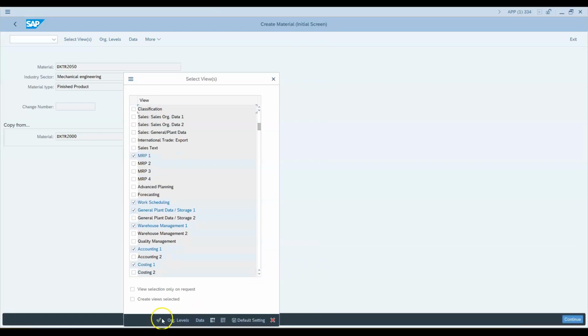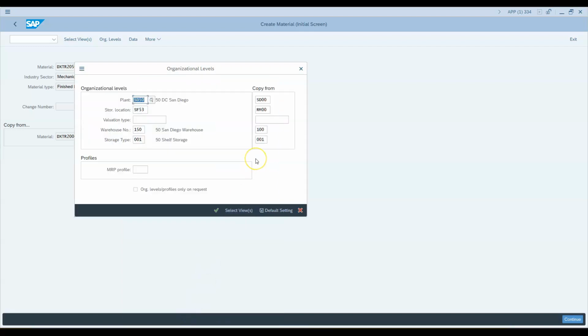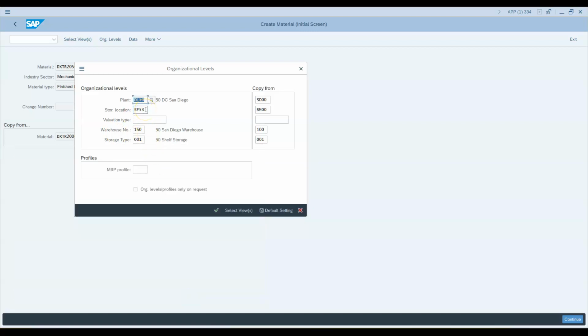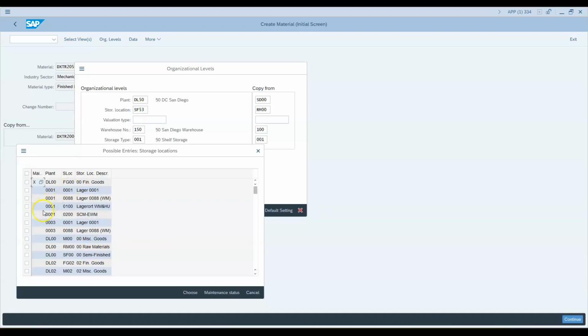Okay. I'm going to pick organizational levels. Now we're not doing San Diego, we're going to be doing Dallas because this is for production. So I'm going to pick Dallas 50. The storage location is not semi-finished, it's going to be finished goods. So it's going to be FG 50.